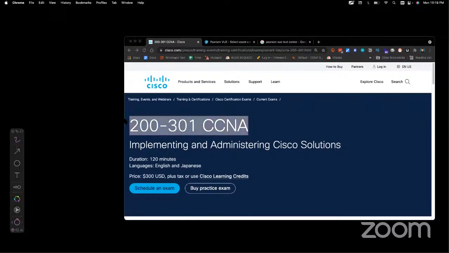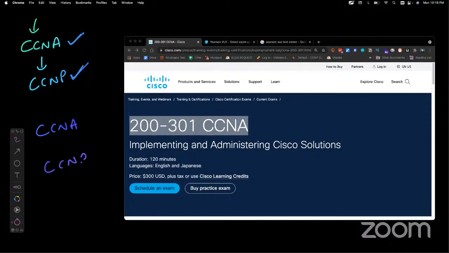तो पहले क्या होता था? So earlier, before 2020, I think Feb 2020, Cisco changed the syllabus. But in older days, we had to clear CCNA, उसके बाद ही after that only we could give the CCNP exam. So you had to do both the CCNA exam and training, and then you could go for CCNP. But now you can take the CCNA training and directly jump to CCNP training and give the exam.